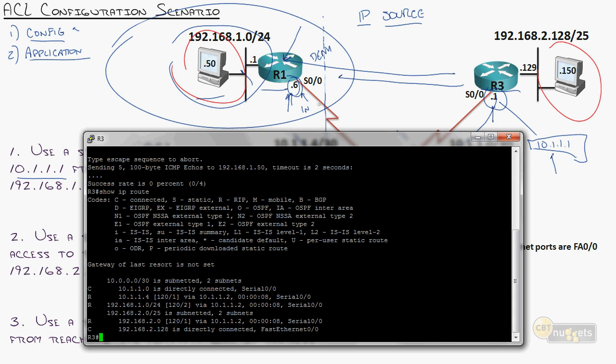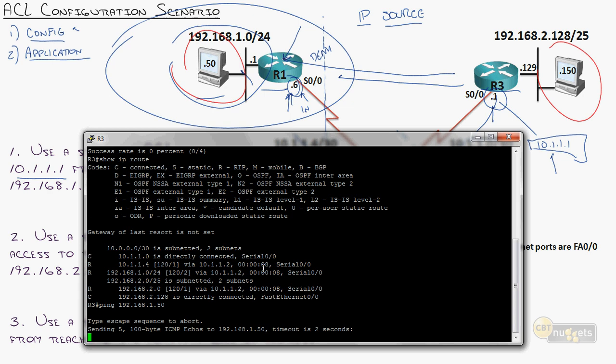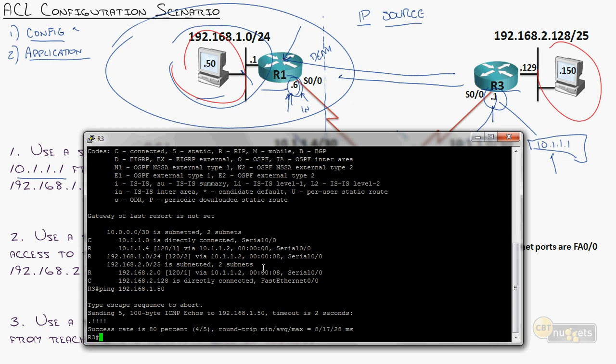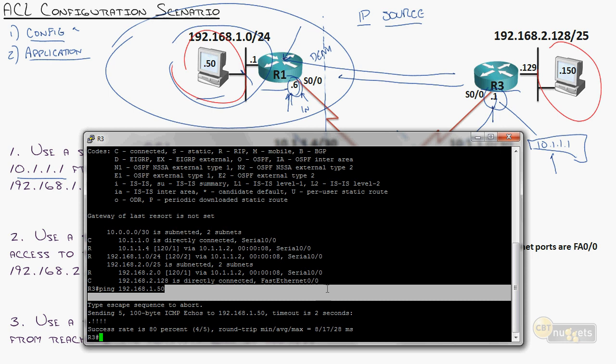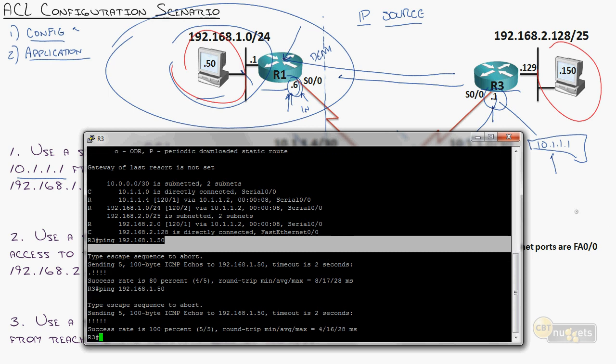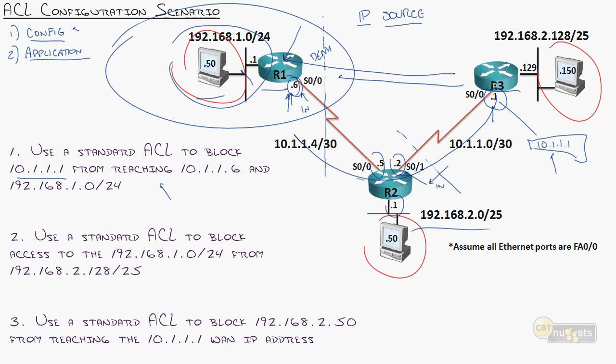Let's go back to router 3, and I'll just hit the up arrow. It failed before, but should work now. Okay, worried me for a second. Okay, there we go. So we've got router 3 now able to fully ping. So this verifies router 3 is able to get here. He's able to get all the way to PC.